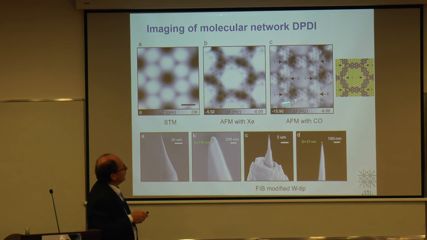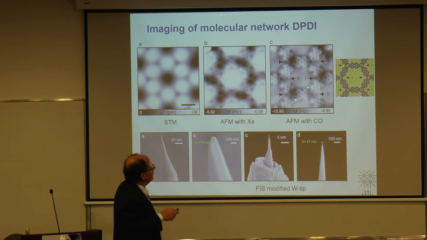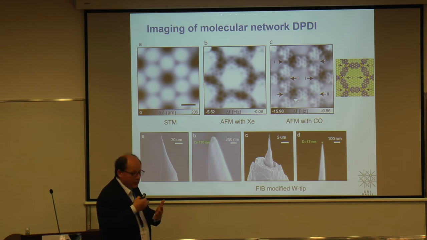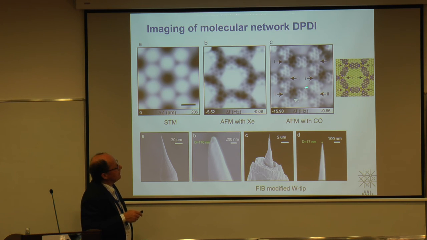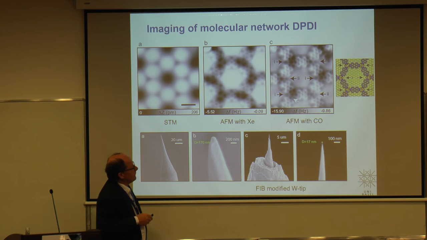And now you can again use this high resolution AFM to characterize the network. This would be the STM information. You see it's a bit difficult to say what is exactly happening. This is now with the xenon tip image. It's not bad, but still one has to say with the CO you get a bit closer, you get more information, you can see much more of the details. There you can really identify this guy, and also a bit more details.